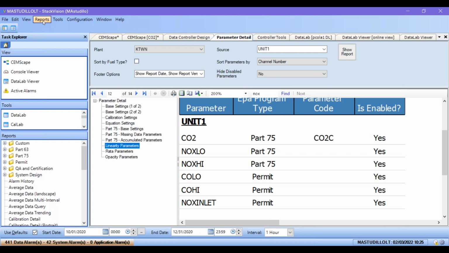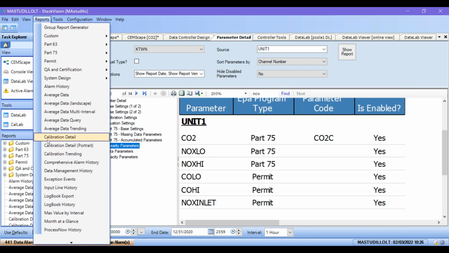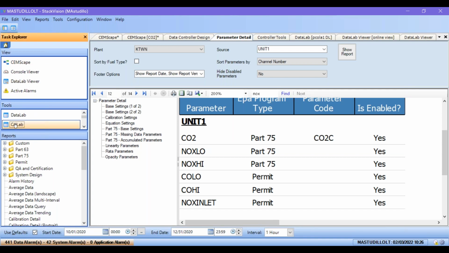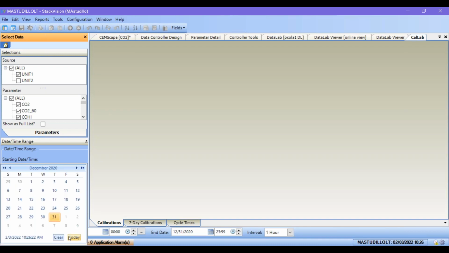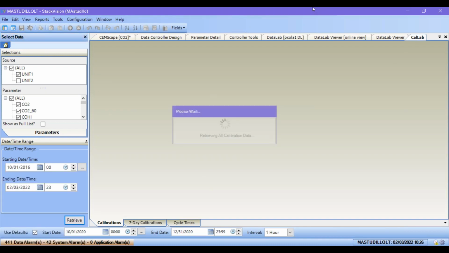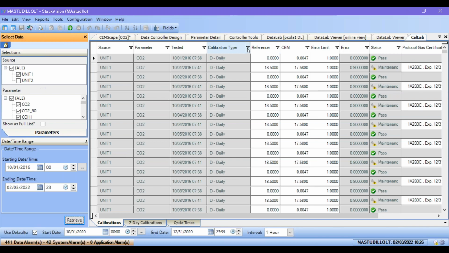Now we can go into our reports, calibration detail, or we can go into CalLab. And we can bring in all of our calibrations over the period of time that we want to look at. And I'm going to go back a little bit just so that I have lots of data to filter through. And when I bring this up, I'll go ahead and use my calibration type filter.